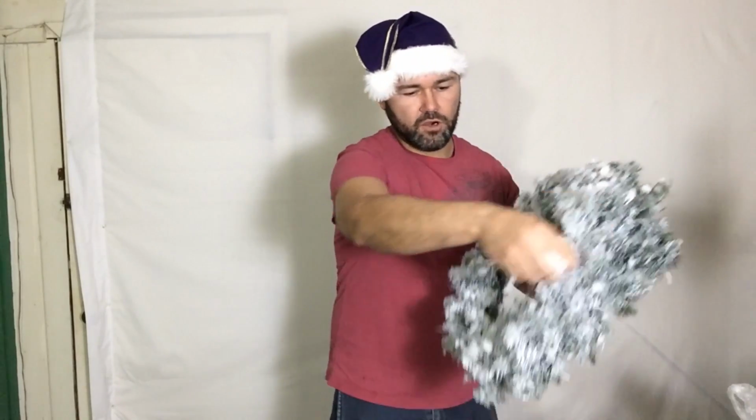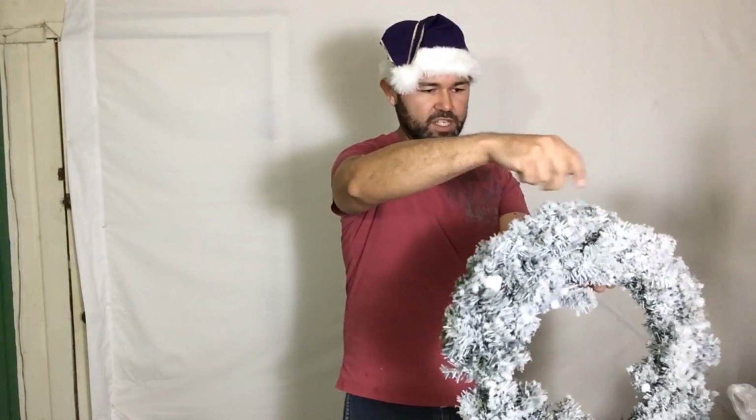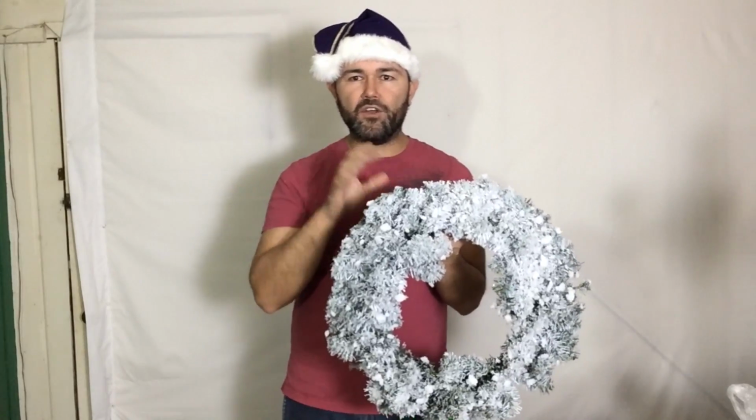So if you go to a florist, you can ask for this, and it's really inexpensive, so you'll be able to find it there. See, we go from an evergreen wreath to a snow flocked wreath. And later on in another video, I will show you what I need this for. This is just the base for my snow wreath that will go in one of my windows in my kitchen.